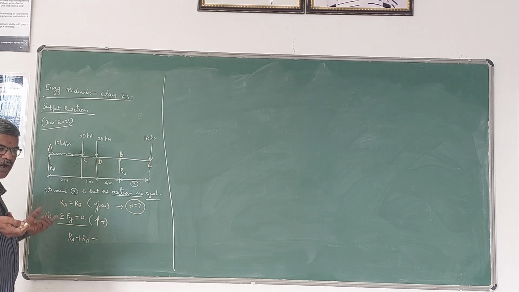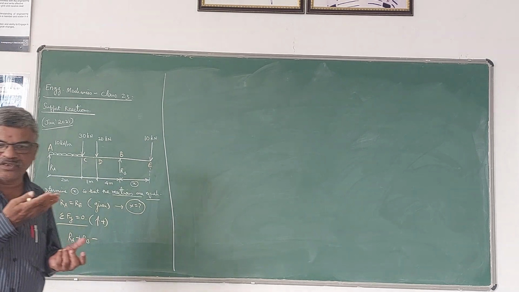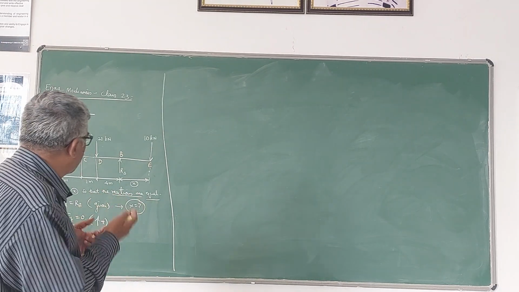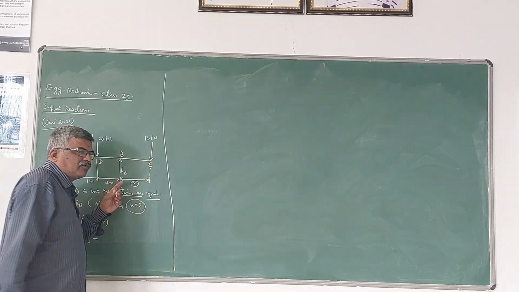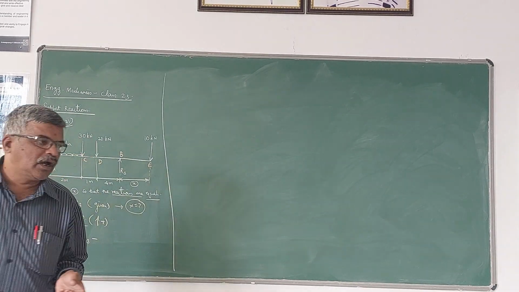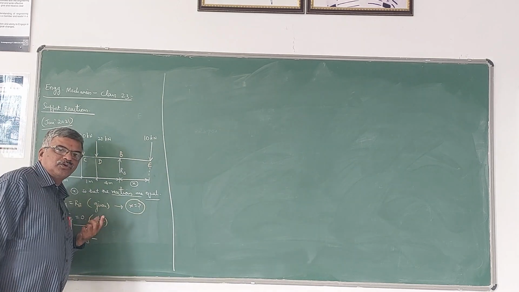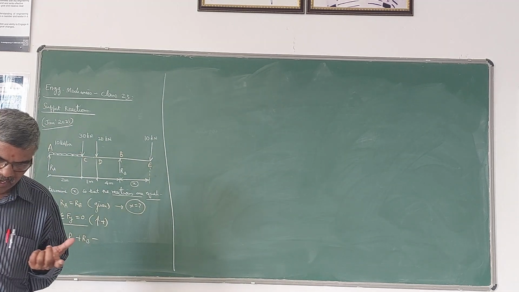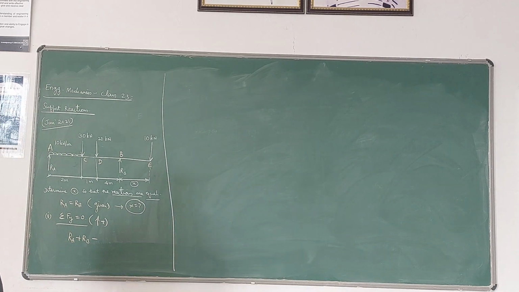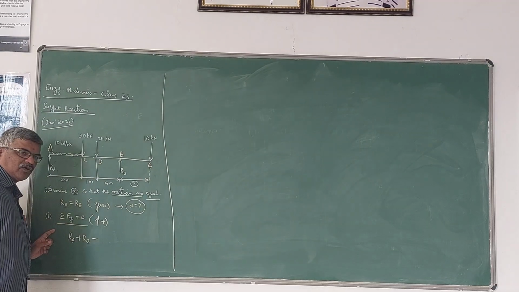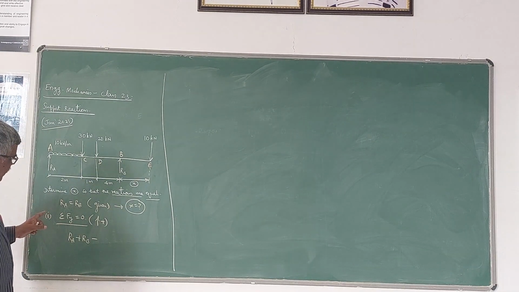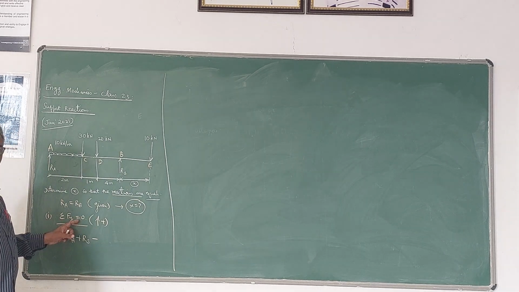As you know, you have two reactions in a simply supported beam, but here the reactions are equal as given, therefore it reduces to one unknown, and x is another unknown. So two unknowns will be there, and you have to use two equilibrium equations to solve for the unknowns. The equilibrium equations are sigma Fy is 0 and sigma M is 0. Let me take sigma Fy equal to 0 first.